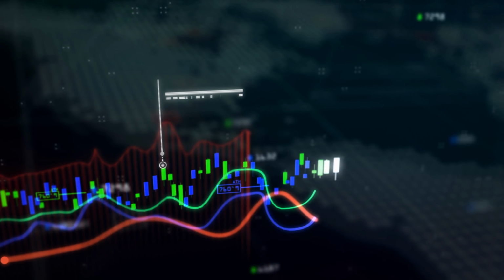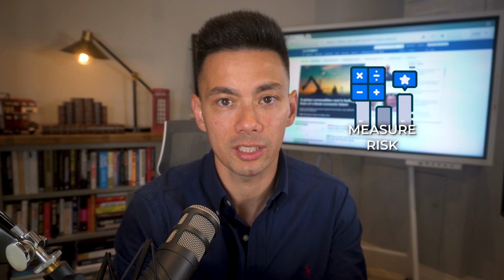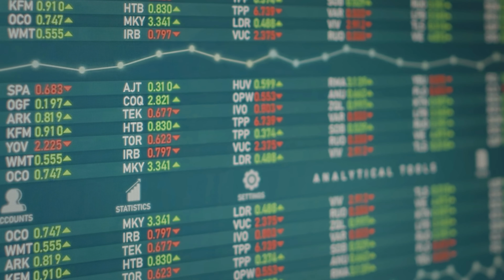If there's no sort of function of considering what the current price is to be able to get you into the markets and to be able to measure your risk, then you'll find that the system will probably work quite well when the markets are conducive for that particular trading approach. But when that changes, whereas when you're considering price action, you have that adaptability. If you're only looking at indicators, it can make things a little bit more difficult. Now, of course, there isn't any right or wrong answer.